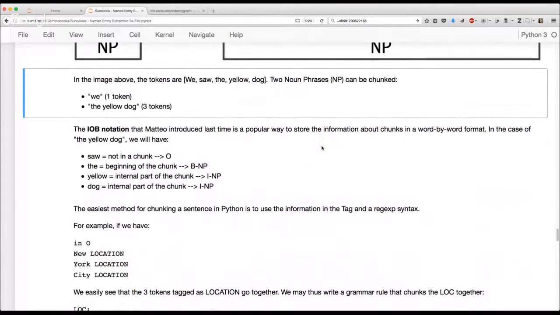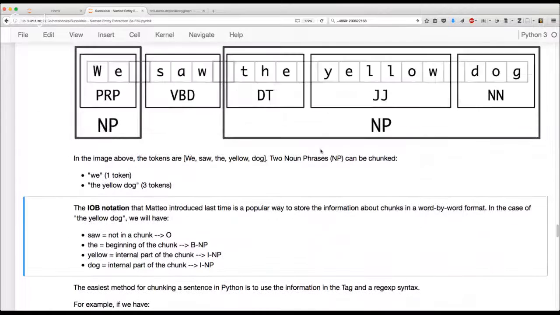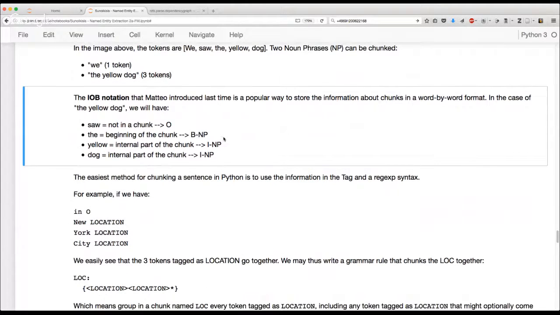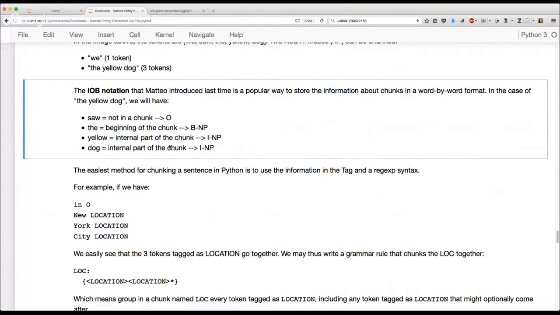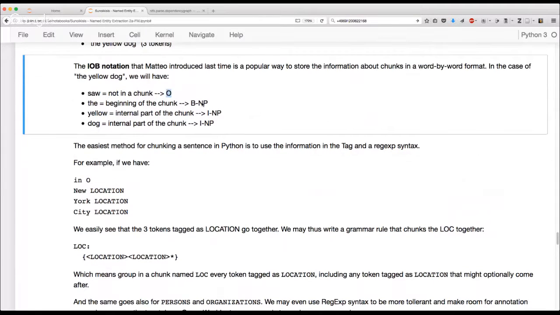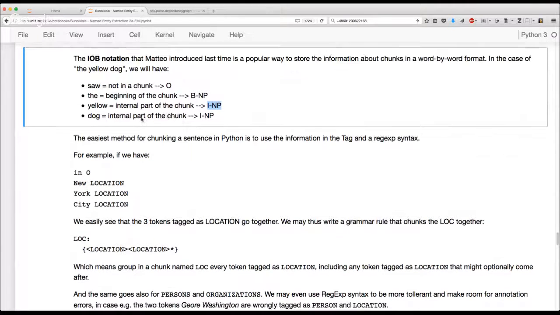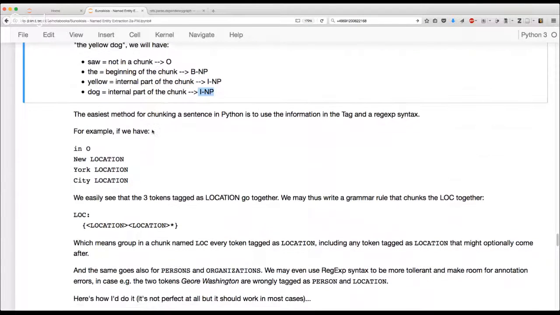Matteo, last time, introduced you to the notation that is typically used in this case, again, in a word-by-word or token-by-token context, the IOB notation, where you can just keep the information split into different tokens, but then say whether a token belongs to a chunk or not. Apart from the tag of the chunk, so noun phrase, you will also append this prefix, B or I, to say if something is at the beginning or an internal part of a chunk, or if something doesn't belong to the chunk altogether. So, for example, in "so the yellow dog," "so" is tagged O because it's not in the chunk, it's not in a noun phrase. "The" is the beginning of the noun phrase, so it gets tagged B-NP. I-NP for "yellow," and the final part of the chunk is again I-NP, and it will be followed again by something that is not part of this chunk.